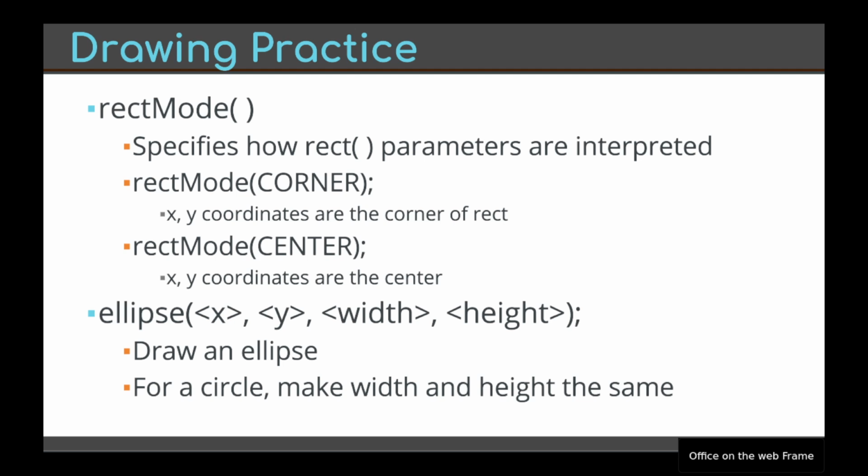This lets us determine what those 4 parameters mean, those 4 numbers that you put in rect. So for lab, what did the first 2 numbers mean? Position. Exactly. What about the second 2 numbers? Dimensions, width and height. Now, you notice I talked about in the first class, the first 2 being the top left corner and the bottom 2 being the bottom right corner. Well, that is one of the modes, and it used to be the default mode. So apologies for getting them confused. The default mode is as we used in the lab, with height and width being the 3rd and 4th parameter.